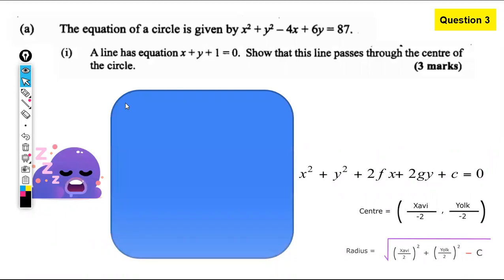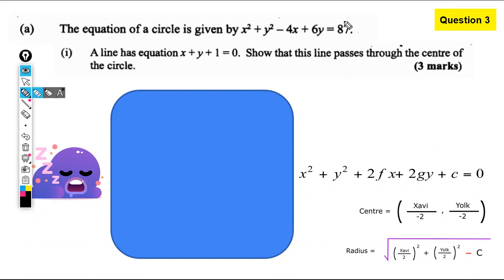All right, so this one is the equation of a circle, right? I've given you all the formulas to the lower right-hand side of the screen. Remember how I explained it in class? I had used something called Xavi and yoke. Xavi and yoke, you can find them in this equation.